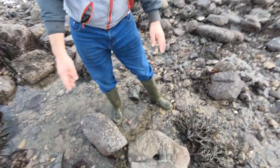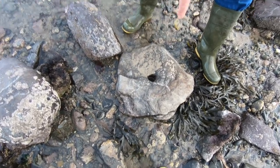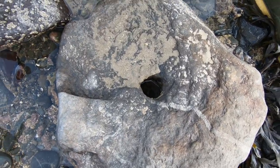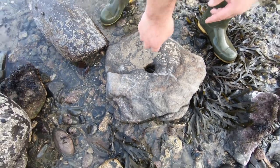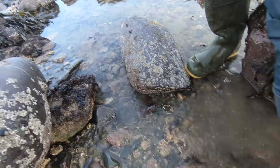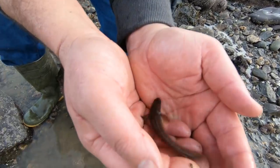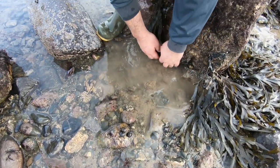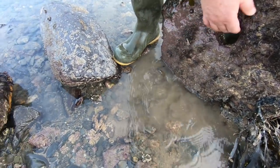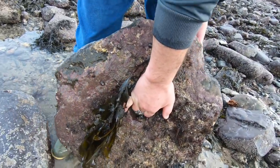We're down now at the tide, just about to come over. This stone has been hollowed out with a hole in the middle — they would have used this before they could find iron or steel to put rope in as an anchor for a ship. Underneath we can see there's a shore rockling, or three-bearded rockling — a small one. Put him back. This would have been used as an anchor and weighs about 20 kilos.